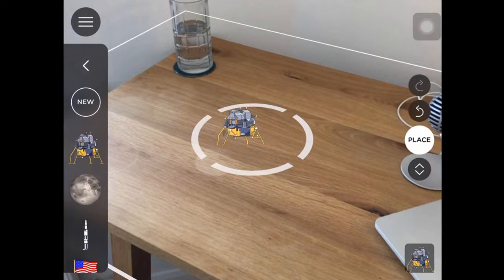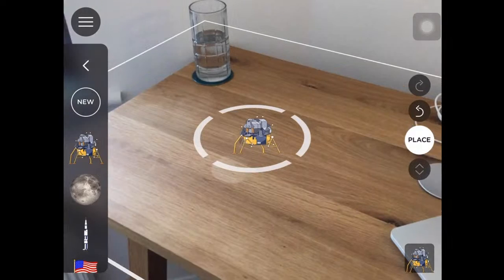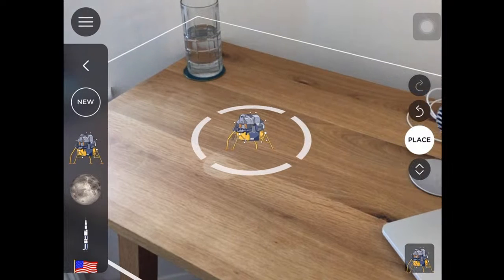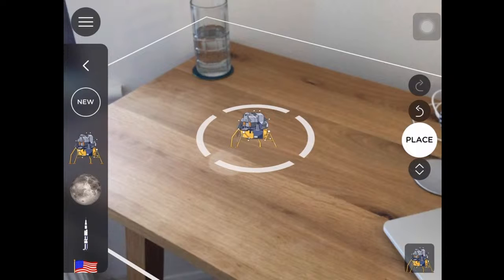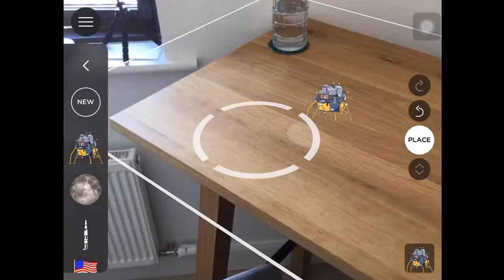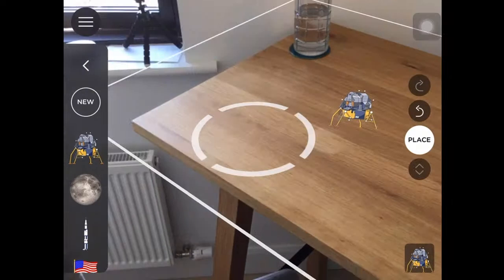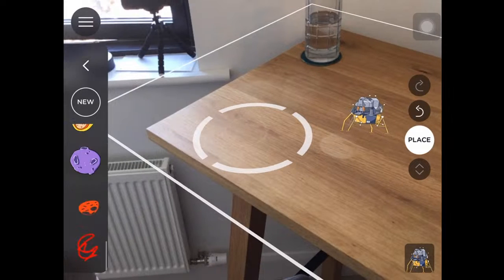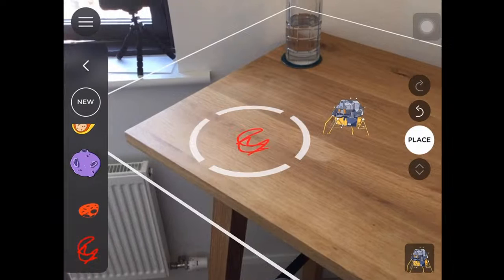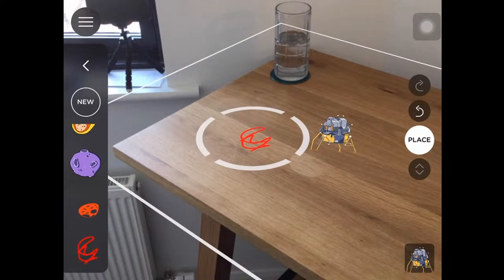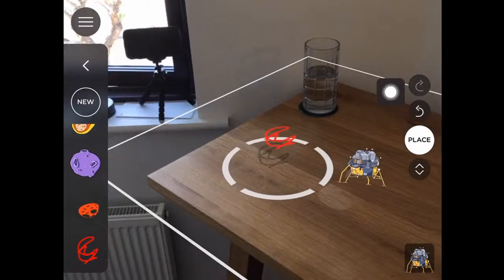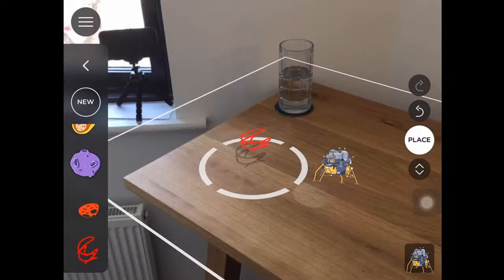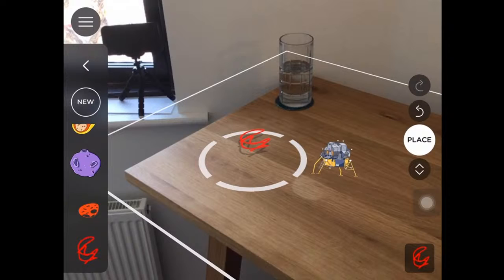I can hit place. Now if I hit this other button here, I think I can move that up and down, can I? There, we'll grab another object. Let's see, what else do we have on the moon? Oh, I do like that funky looking donut. We'll add this thing on the moon. So if I tap this button over here, before I place it, then I can give it a certain height above the surface. So let me place it so it's just sort of floating there.